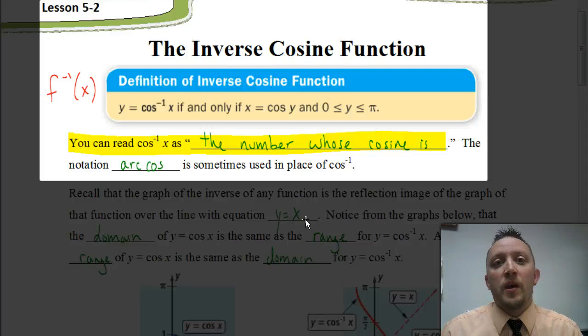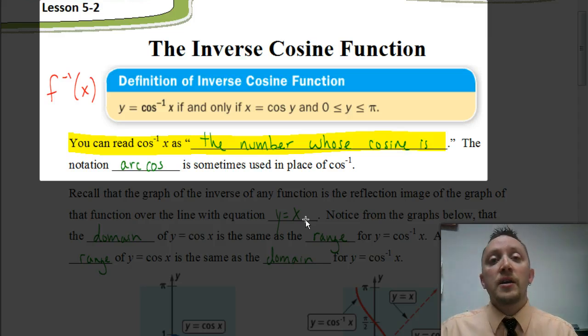Well, welcome. In this video, we're going to be looking at the inverse cosine function. Now, if you recall for inverses, when we identify an inverse, we use that exponent -1 to identify the inverse. For example, on the far left there, you can see that we have f to the negative first power of x. That, as you may recall, is how we identify the inverse of a function.